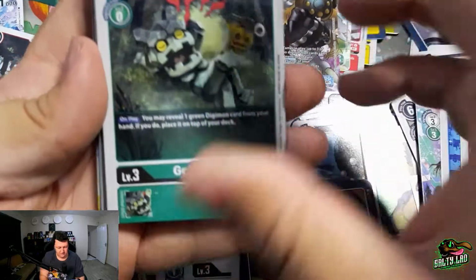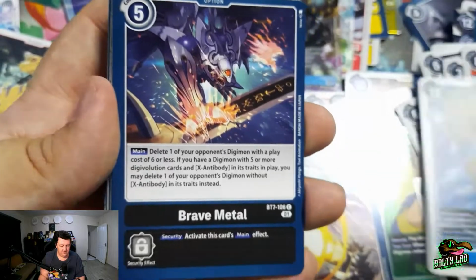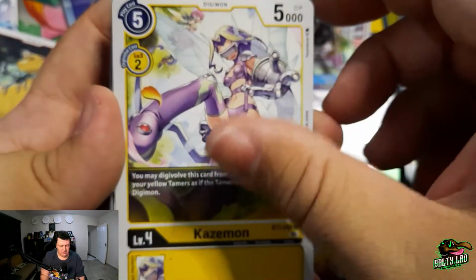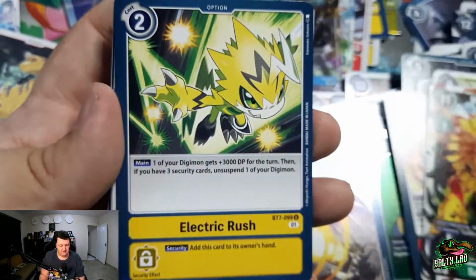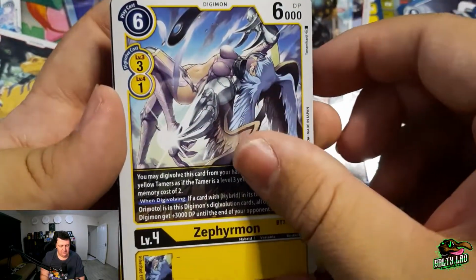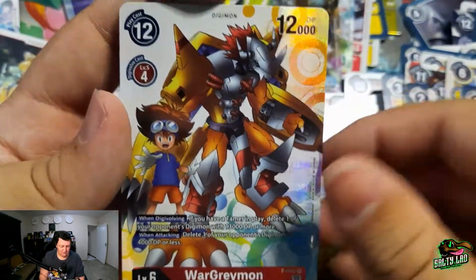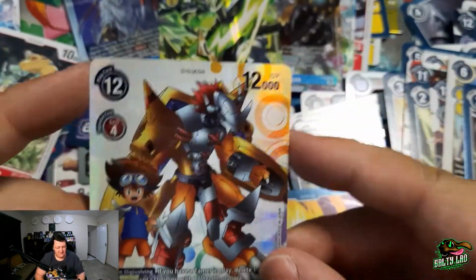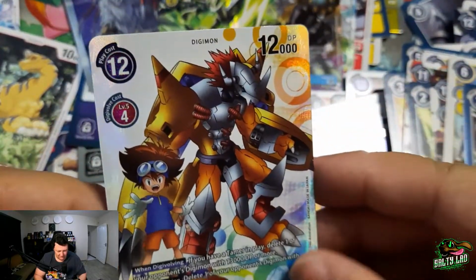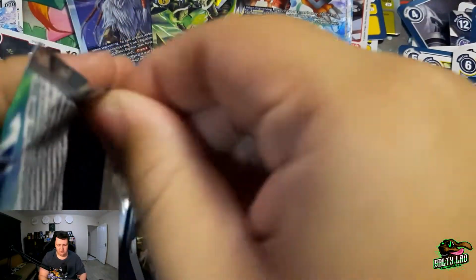See what's in here. Another Gotomon, King Waymon, Brave Metal, Flame Memory Boost, Shalmon, Kazemon, Saber Leonmon, Electric Rush, Ancient Vulcanomon, Zephyrmon, Metal Cannon, and our War Greymon for our Digidestined. Jeez, I love Greymon. This is like my favorite Digimon, so getting the War Greymon in my box, that's what we were hoping for.